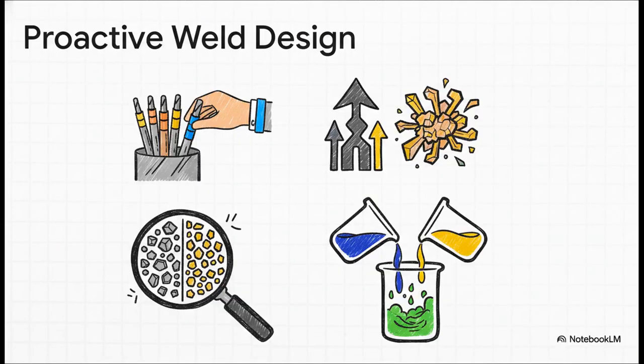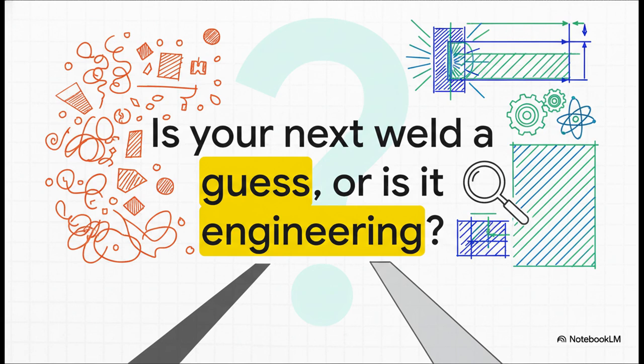And this is how we go from being reactive to being proactive. Instead of just fixing defects after they happen, we can actually engineer the weld's microstructure so they never even form in the first place. That means choosing alloys and filler metals that are chemically designed to fight off cracks, controlling exactly how the metal solidifies, and even refining its grain structure to spread out stress more effectively. And really, that's the big takeaway here. When you understand the metallurgy, the why behind the defects, you transform welding from a game of chance into a predictable science. And this way of thinking isn't just about making better welds. It's about how we define the real technical problems so we can create genuine innovation. It's the difference between simply making a joint and truly engineering one.